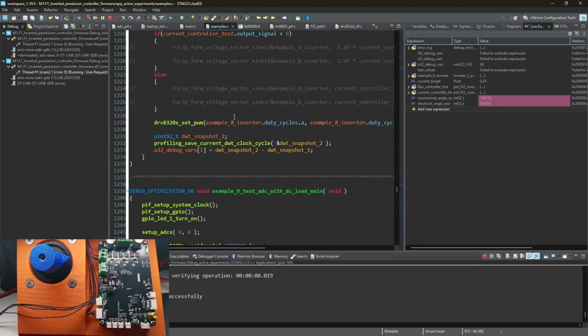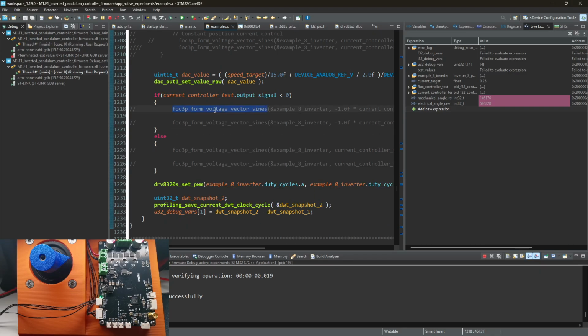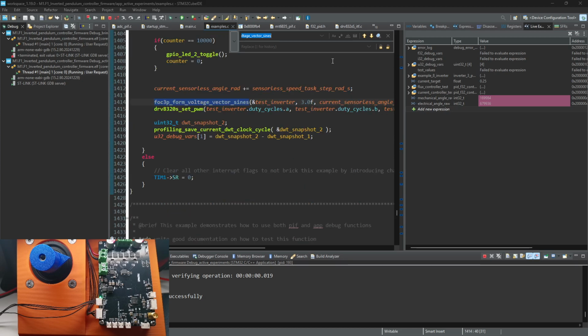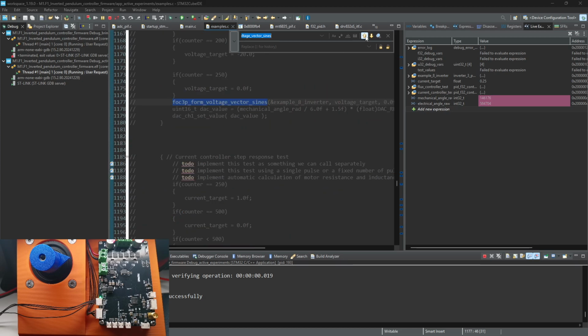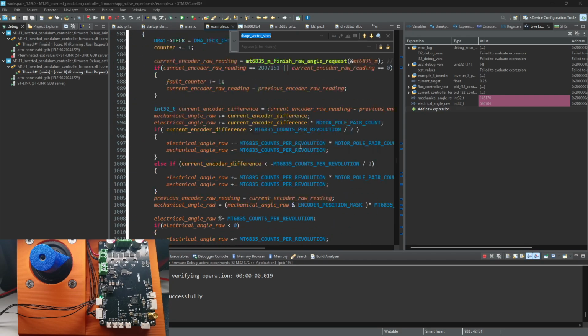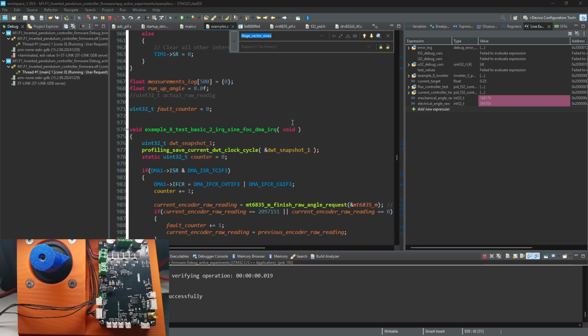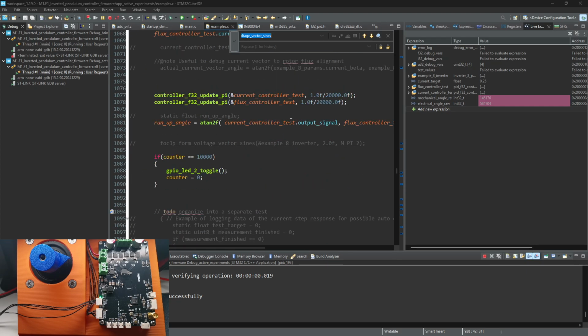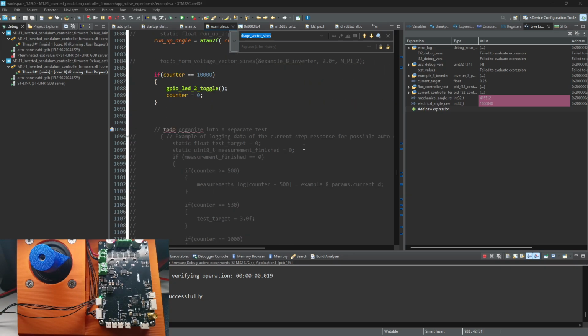Okay. Let's see if I have other calls of this function somewhere here. Let's go up. And up. And up. No. We don't seem to have any. So it's supposed to be playing nice. It's supposed to be not doing anything at all. But why is it doing something? Why are you not allowing me to rotate you? Stop it. Be nice.